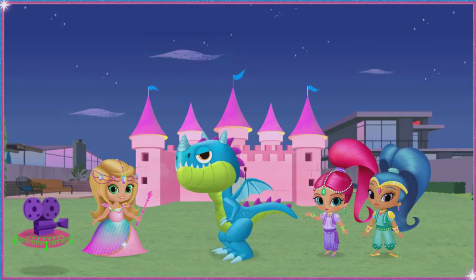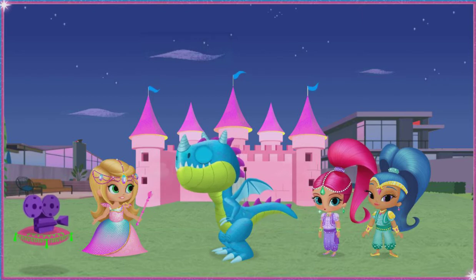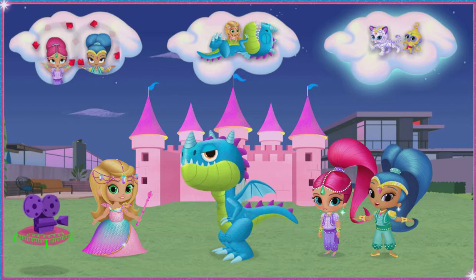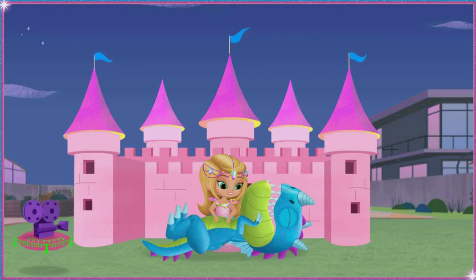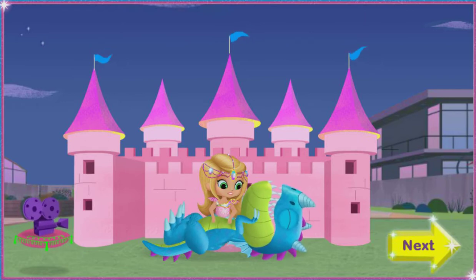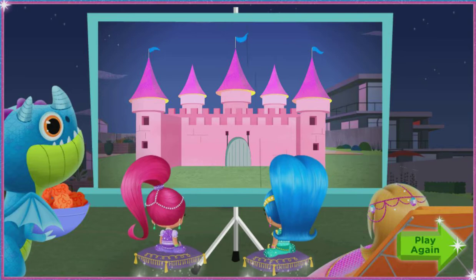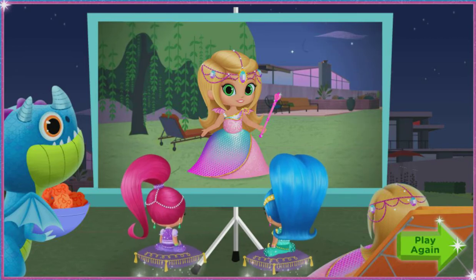Now the dragon's not hungry! But we need to make friends with him so we'll be in our movie! Can we get his attention so he'll star in our dragon princess movie? And we're all out of wishes! Let's work together to figure out how to make friends with the dragon without a wish! What should we do? Juggling, tummy rubs, or Tala and Ahal's special silly dance! Click the one you want! Everyone loves a tummy rub! That's a wrap — we've got a dragon princess movie! Things are always better when we work together!